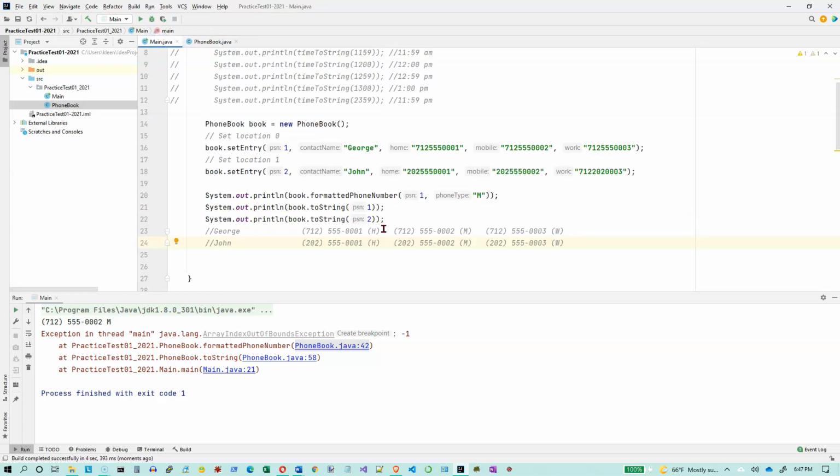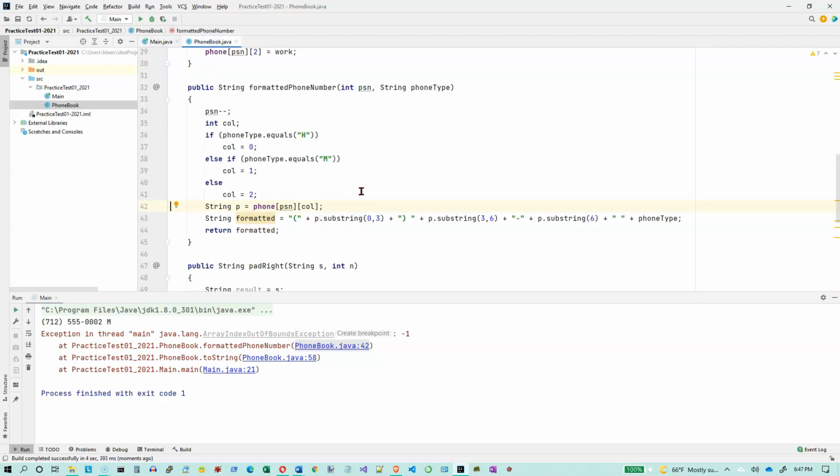I did. Let's go to phone book. Array index out of bounds. Well, I'm wondering if this is becoming, pass in a 1, I should get a 0 there.